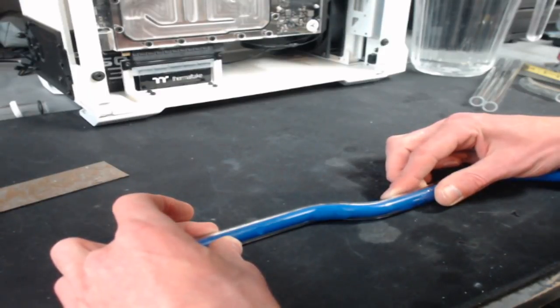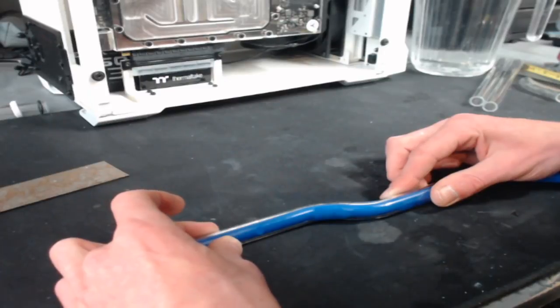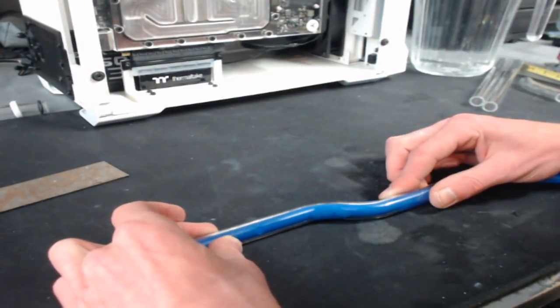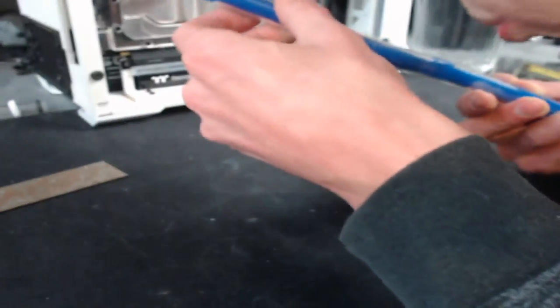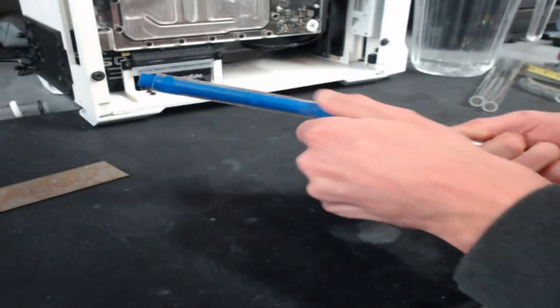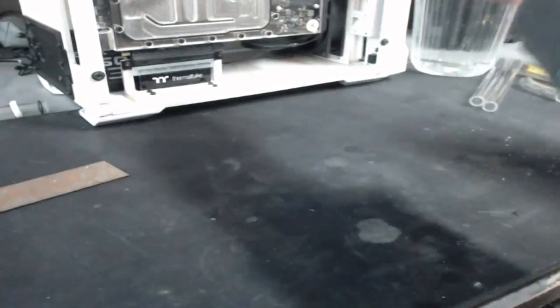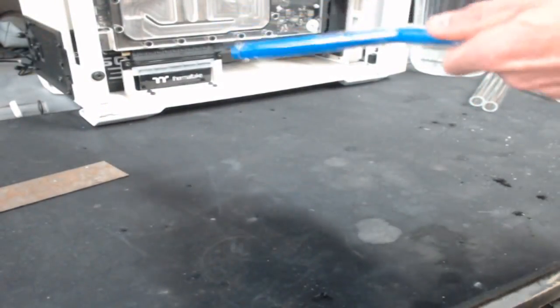So if this doesn't work, then I'm going to go back to trying to do it without any of the angled fittings that I have on there. I have a dual rotary 90 or 2x45 to try to help me get a little bit closer with the bend. But maybe we don't need it. We'll see. So that bend turned out just fine, too. The tubing really holds its shape nicely and easily, in my opinion, which is a great thing about the acrylic. So there we go.